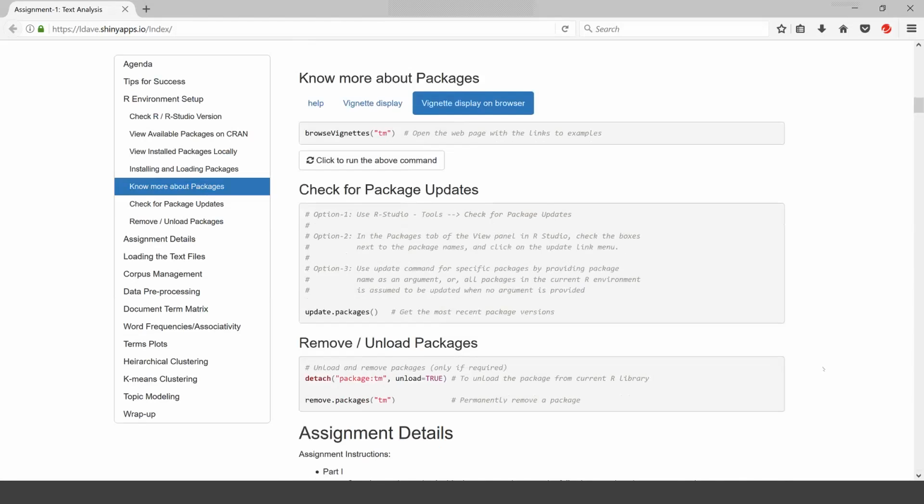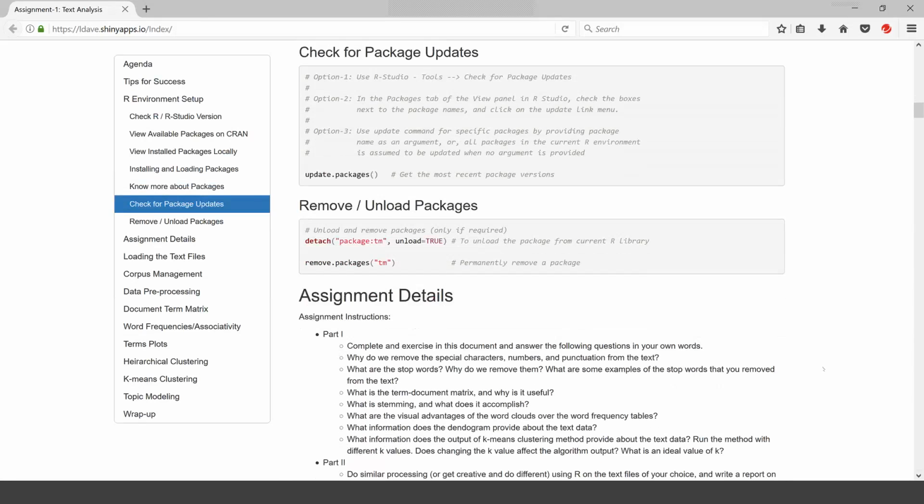Next, once you know about the versions, which packages are installed, and how to load a package, that's very important. We've seen in the past folks who, whenever they wanted to load a particular package, always put in an install command. Install is just to be used once in a particular version of R that you have. We just need it once to install it in your environment. Once installed, you always go with the library or the require command to load it, because it is already available for you.